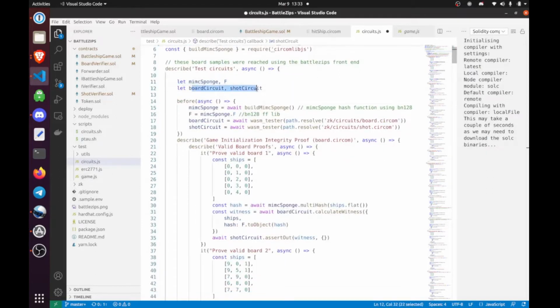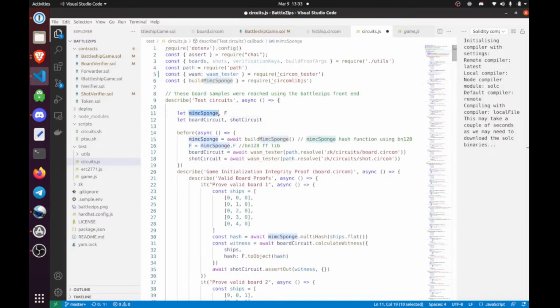So there are two WASM circuits we care about, and then also from circumlibjs, we're going to import a mimc sponge construct to hash our board, and an import of the FF JavaScript library for a finite fields API on the BN128 curve. You don't really need to know too much about that right now. I'd imagine that a lot of people are not considerably knowledgeable on SECP 256K1 past its name and how to do a couple of signatures maybe, but you can think of it kind of similarly. So you need to initialize it, and WASM tester, which is Circom tester, we need to get the Circom files, and it will handle a simulation of what they will do in production.